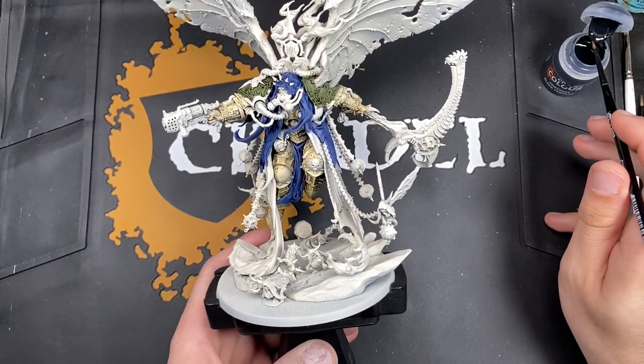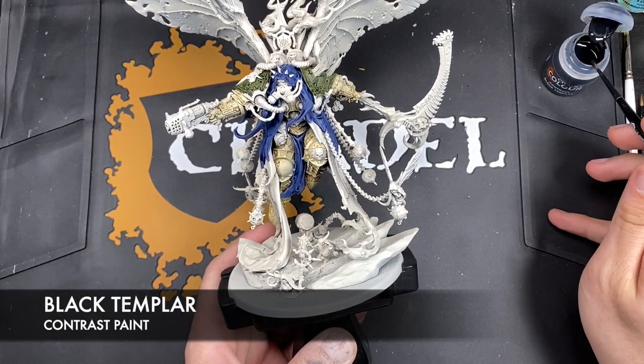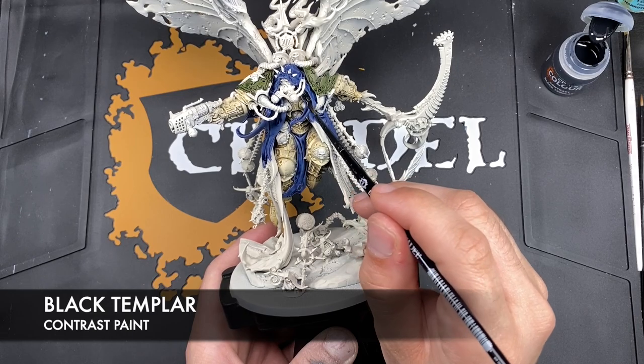And so with that done, what we now want to do is take some Black Templar. We want to paint this over the top of our Ultramarines Blue.